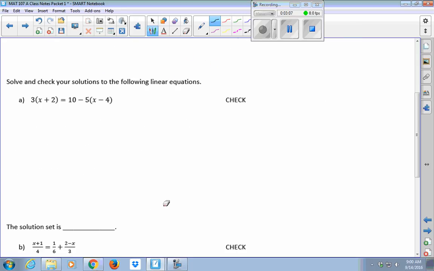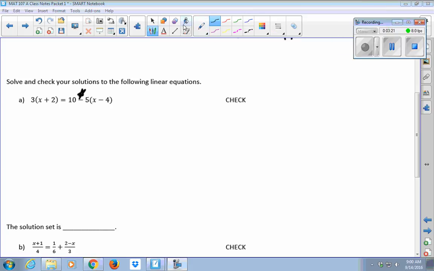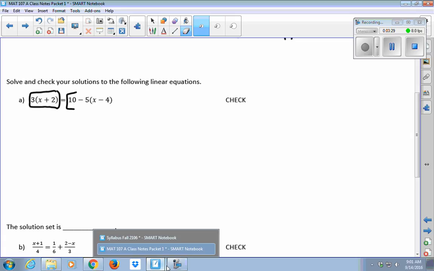Okay. This next one, again, it's the same reason for doing this problem. Number one is to check your order of operations and also to make sure you're distributing that negative sign. That's the purpose of my putting this problem here. Again, it's the kind of thing you would have done in previous math classes. But if we think about the idea of terms, we really don't even need to know the order of operations, because as you can see here, once I separate my terms, which are the pieces of an adding and subtracting problem, the expression on the left side is just one term. And in order to simplify that, I have to multiply and use my distributive property.